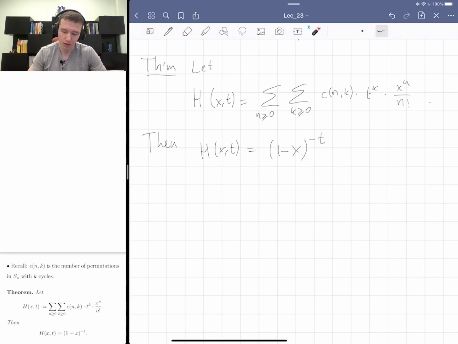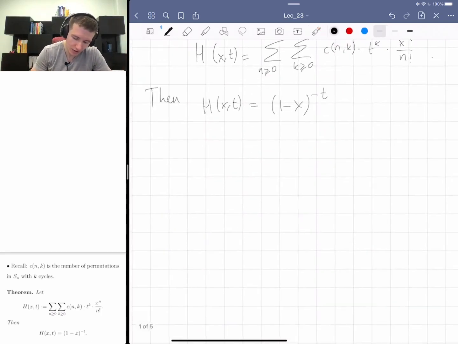So in other words, you write something very simple like this, and you expand the Taylor series, and you see the Stirling numbers of the first kind. You see permutations with cycles, which is completely puzzling. If I just told you this fact at the beginning, it would have been very surprising. But right now, to us, it's not surprising. Now that we have the theory, we can find the proof pretty easily.